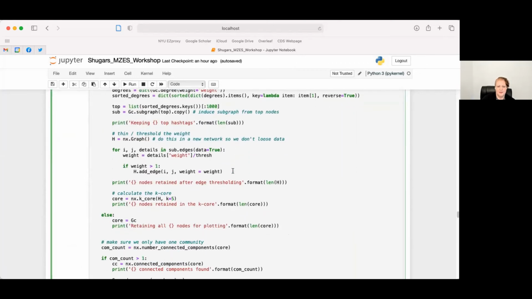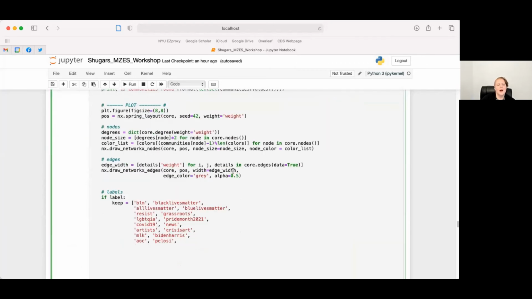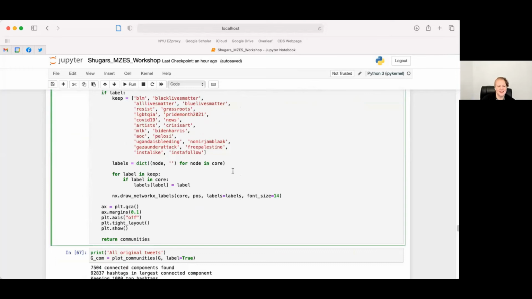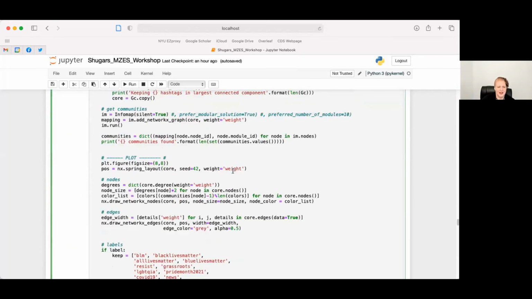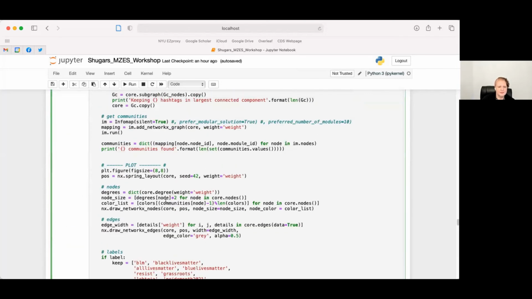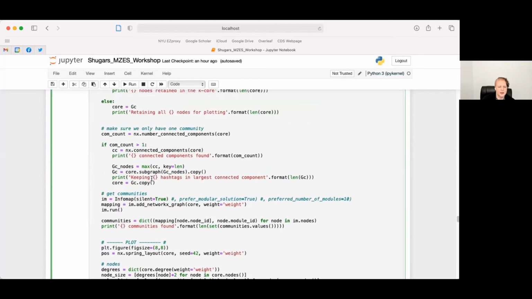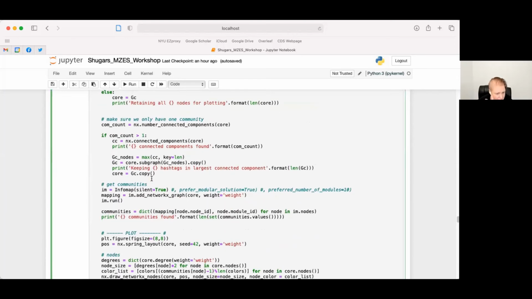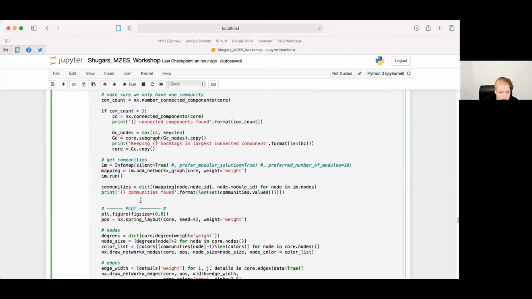So then if we want to visualize this network, I again have a function for doing this, and this is a more complex function than you necessarily need, but this is if you want to make it kind of pretty. If we just wanted to plot the network, basically the lines for doing that are here, where we're using a spring layout to calculate the position of each node.